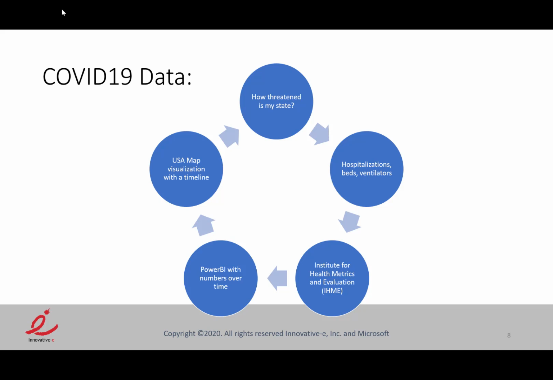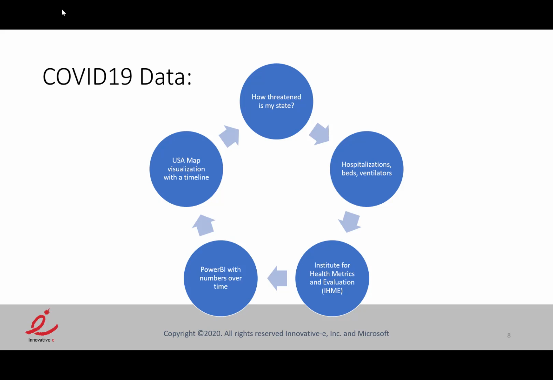And so as evidence of that, you might go looking for the data on the number of hospitalizations, the number of beds that might be needed, the number of ventilators, etc. And one such reliable source of this type of information is the Institute for Health Metrics and Evaluation, the IHME. And they are providing the model that policymakers in the United States are using to base their decisions on how we react to and proactively address the virus as a national challenge.